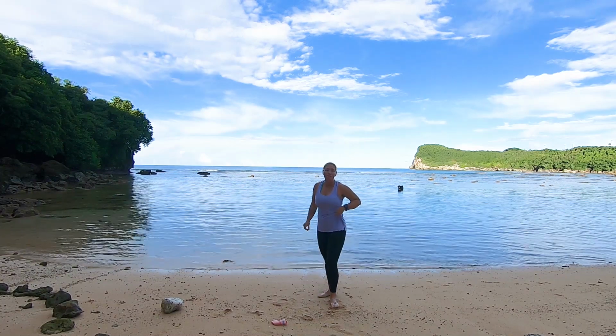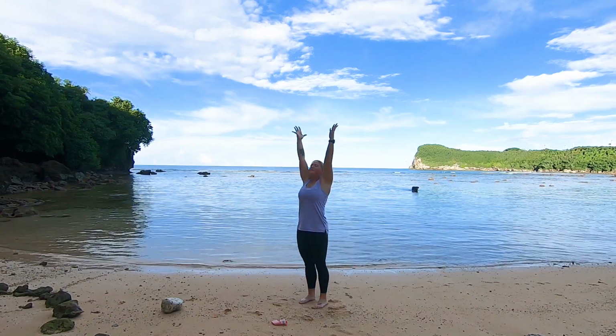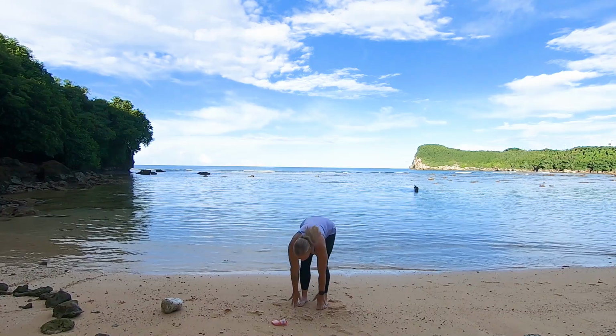Two, and 1. Let's take it into toe touches with a big reach for the sky. So straight down, big reach up, squeeze those glutes.